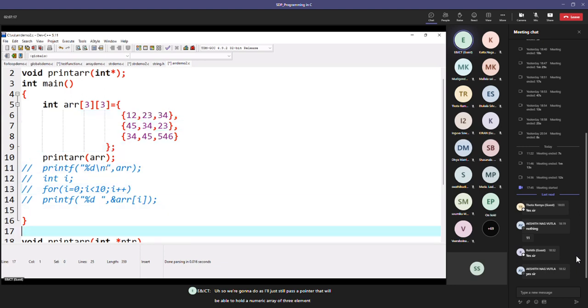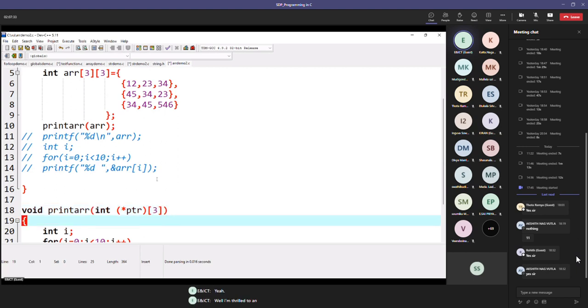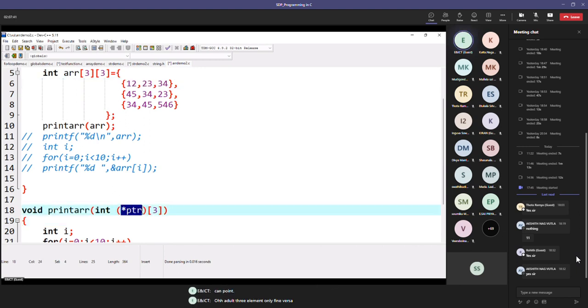What I can do is create a pointer to an array of 3 elements. Okay, so this is how we can make it. That means this pointer can point to an array of 3 elements only. Fine. So it's a pointer to an array of 3 elements.